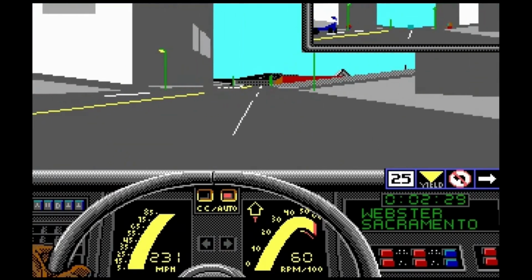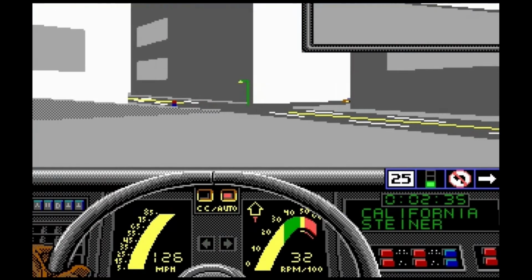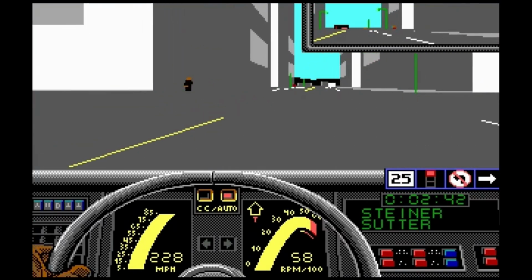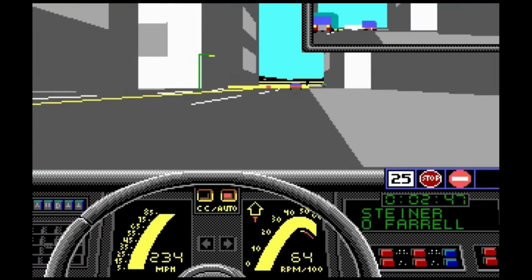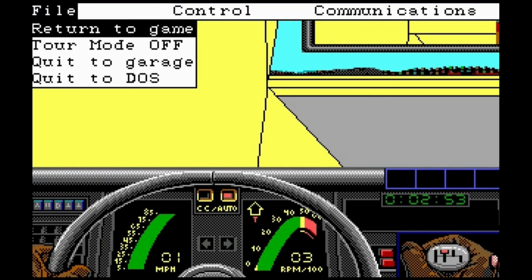So I have absolutely no idea where I'm supposed to go. I know the goal was on the other side if I'm going left, and that's what I'm trying to do. But I'm in the middle of the city and there's no compass or anything, so I can't even navigate myself out. It's really hard. Okay, I don't know what was that. Huh, that's great. I crashed, or the game crashed.